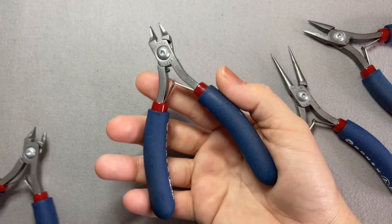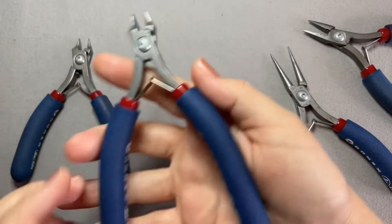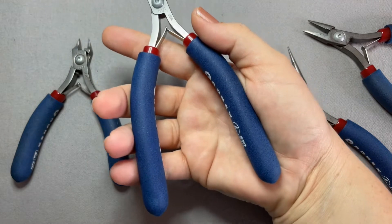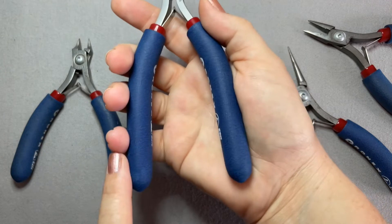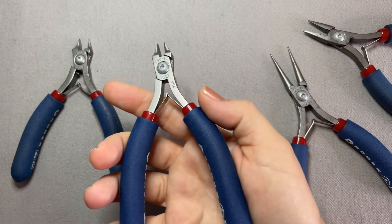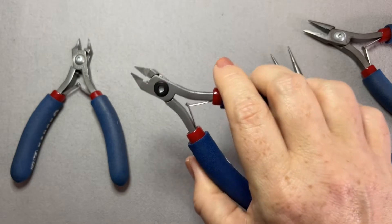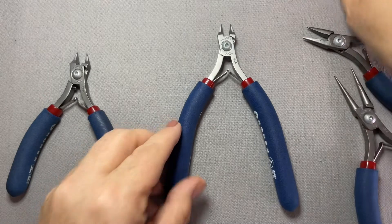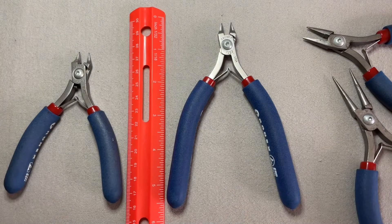Just for a little side by side — that's how the smaller one looks in my hand. The larger one is still comfortable, don't get me wrong, but you see how it comes almost down near my wrist and I have to keep my fingers up a little higher, so I don't really need all this extra handle — it just doesn't work for me. Now if you have larger hands or want a wider, bigger grip, this can be great. I love that Tronex offers both versions.